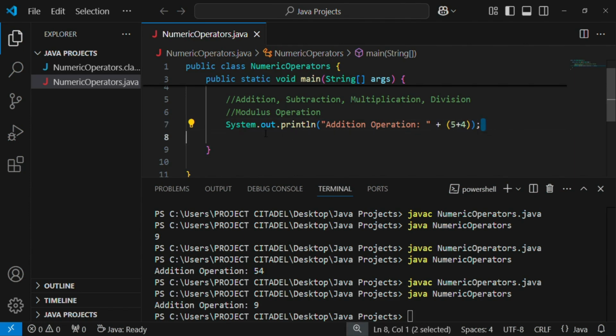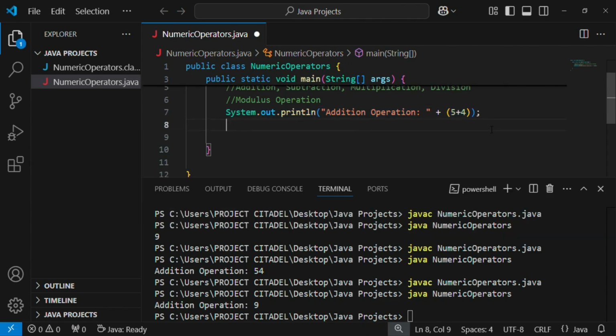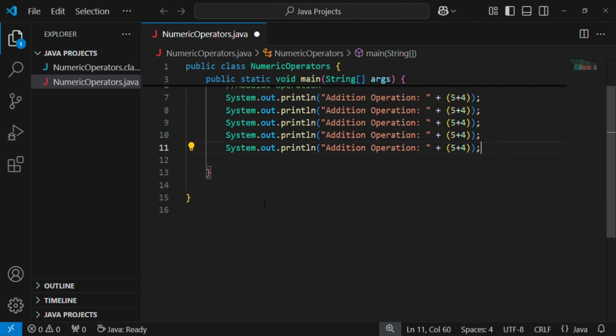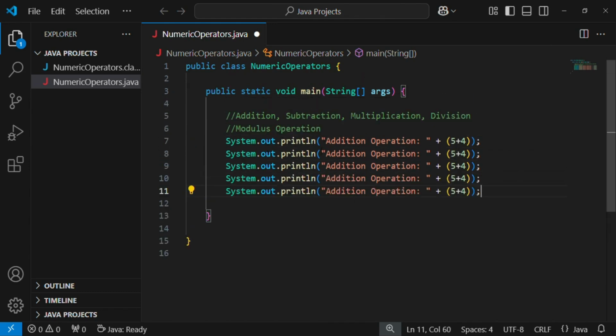So let me just copy this. Let me copy this and then paste it below, paste it below, then one more. Yeah, so that's it. Now let me just do away with our terminal for now. So here let's say division operation 5 divide 7. I like making my code have a lot of spaces.